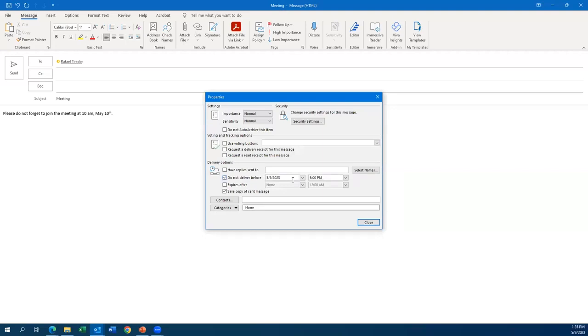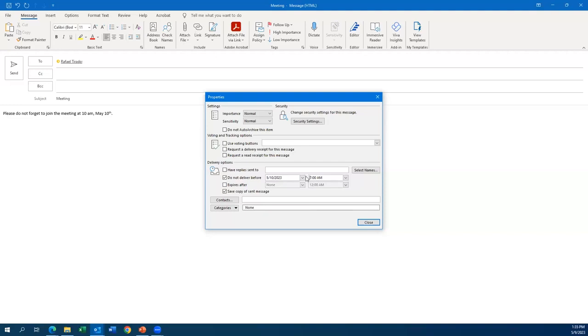Do not deliver before tomorrow morning on the 10th. At what time? I know he comes at 7:30, so before 7 a.m. See that? Do not deliver before 5/10/23 at 7 a.m.